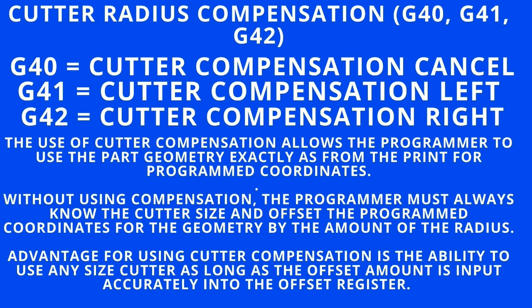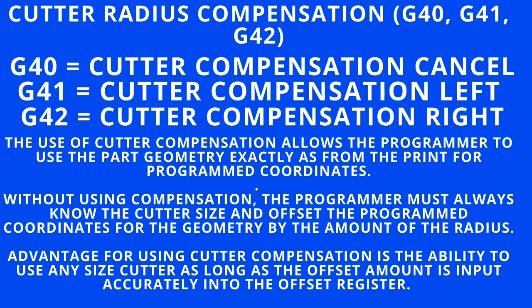Suppose during machining the cutter gets broken, so the programmer or operator has to select the same diameter; he has to put the same diameter of the cutter. He cannot take another size. For example, if the programmer has programmed a 10 mm diameter mill, he always instructs the operator to put a 10 mm cutter. If the cutter has broken, he cannot put a 12, 14, 16 or 8 mm diameter. He has to put exactly the same cutter size.